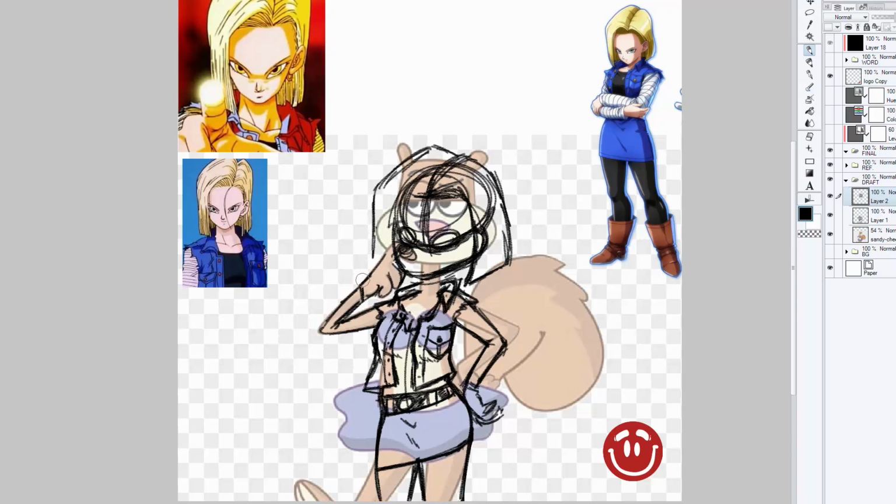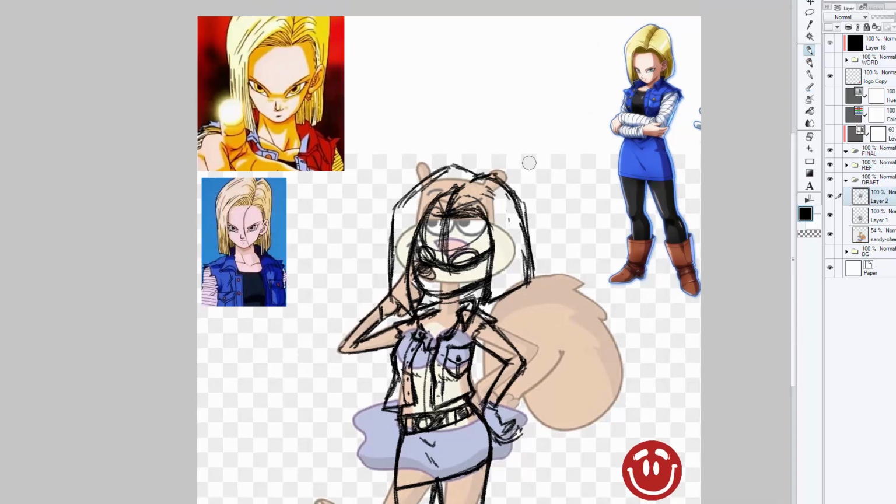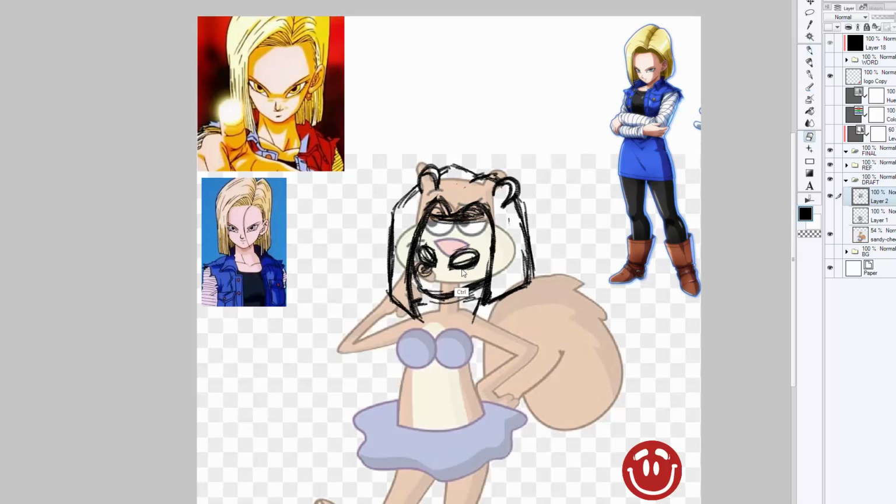I take more of a humanoid perspective on this one, and then I add on a lot of the Android 18 things to it. Like, for example, the eyes are a little bit more slanted. She has a little bit more of an intimidating look to her, etc. But yeah, man, I hope that you guys enjoy this one. I don't know how I feel about it yet. I'm hoping that you guys like it, but just let me know what you think. I'll let the rest of this play out a bit, and I'll join you guys right at the end here.